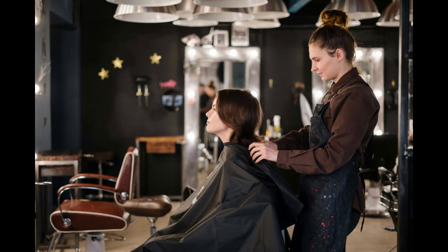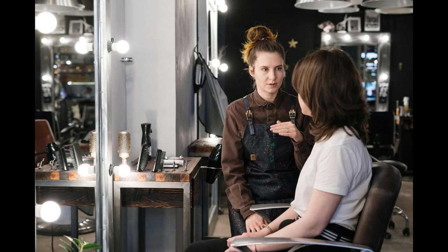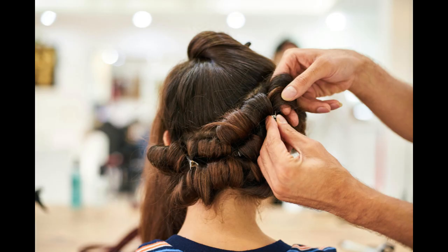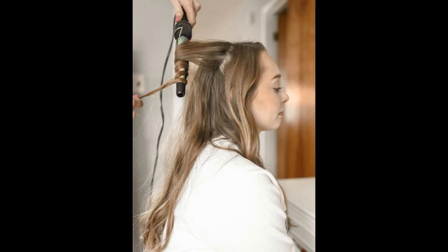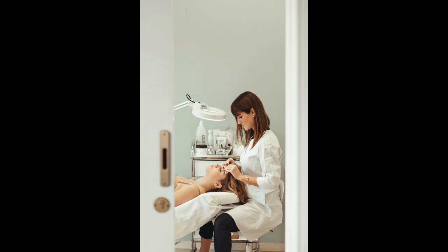Step 2. Write a business plan using AI. A business plan helps you lay out your goals, budget, and operational plan clearly. This will also help if you need to approach lenders or investors. Use ChatGPT with this prompt: Create a full business plan for a new beauty parlor business in your city, targeting your audience. Include sections such as executive summary, market analysis, services offered, pricing strategy, location strategy, marketing plan, and financial projections. You can copy this into a Google Doc or use a tool like Canva Docs to make it visually appealing if needed for presentation.